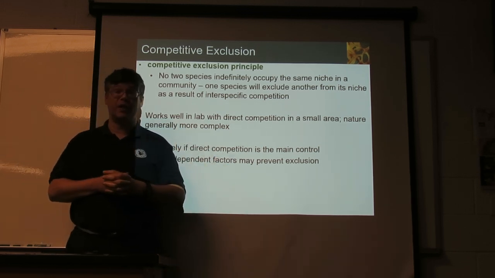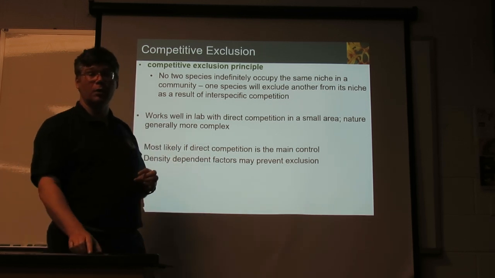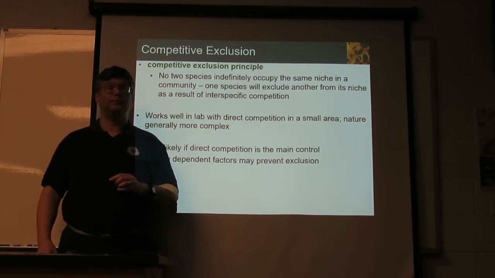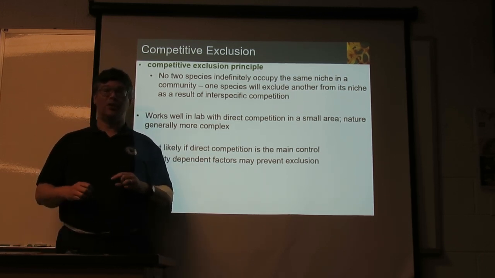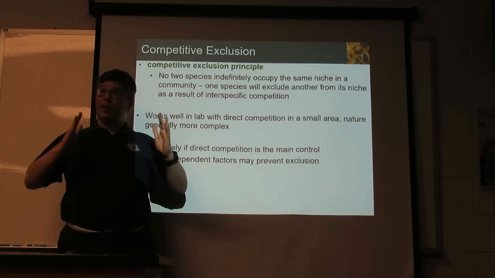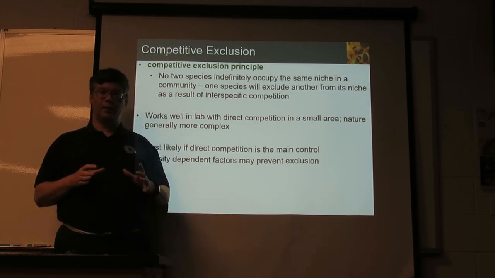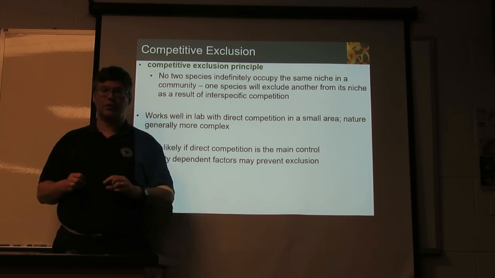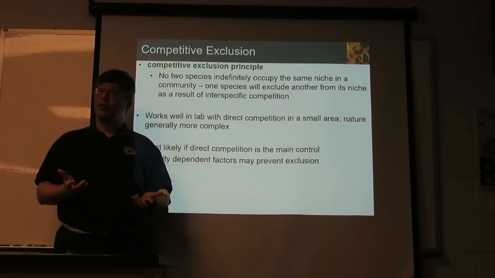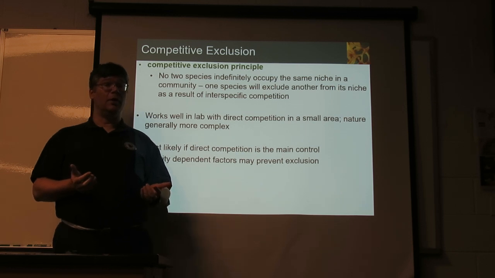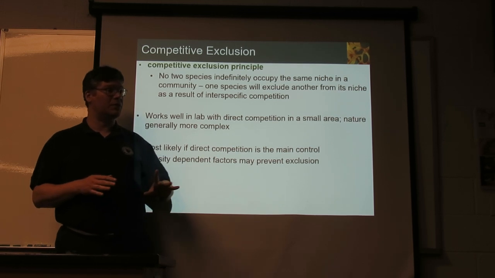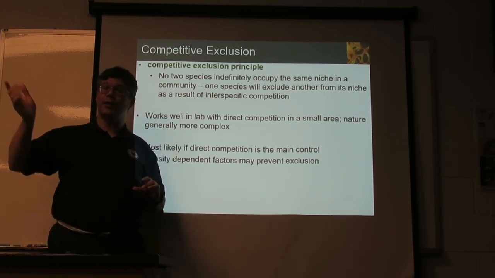A classic type of study for this: two types of beetle, closely related species, both of which like to eat flour, as in what you make bread from. So it's pretty easy to raise them. If you have a small, say, aquarium with the beetles in there and provide some flour and other sorts of things there, over time, if you leave it long enough, you'll be left with just one type of beetle. It turns out, depends, say if it was a little more humid, one of them does better, if a little drier, the other does better, that type of thing.